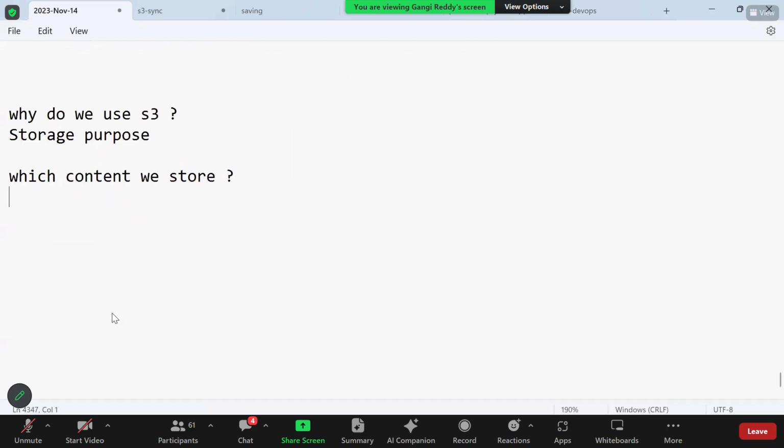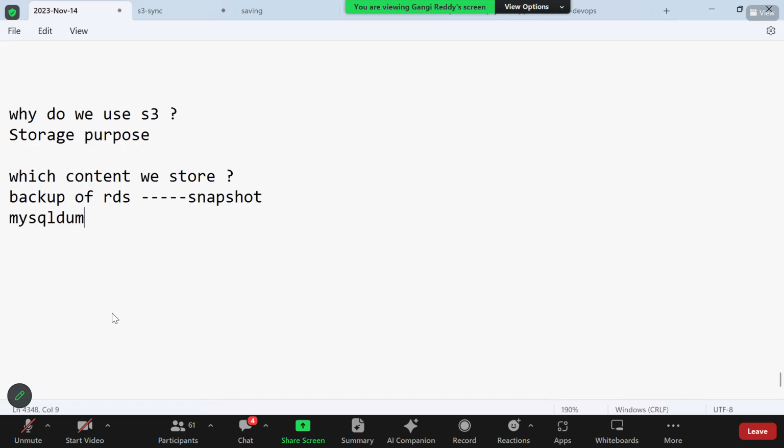Any data. Let's say you remember, you were telling me about a backup of something. In RDS we can take some backup, right? If you take a backup of RDS, where will it be stored? As a snapshot. But I want to take a backup of one specific database only.